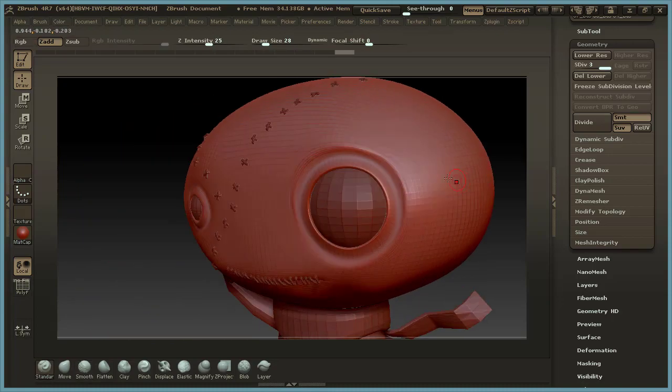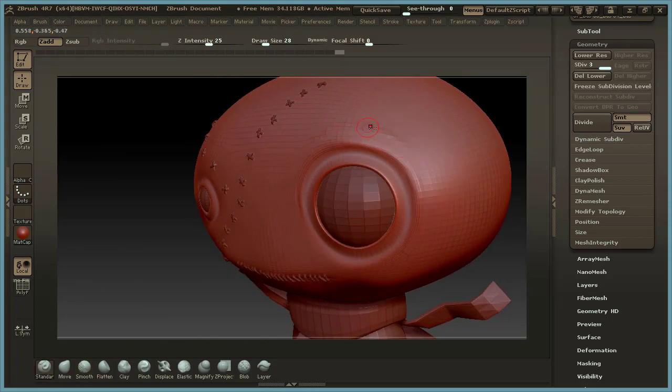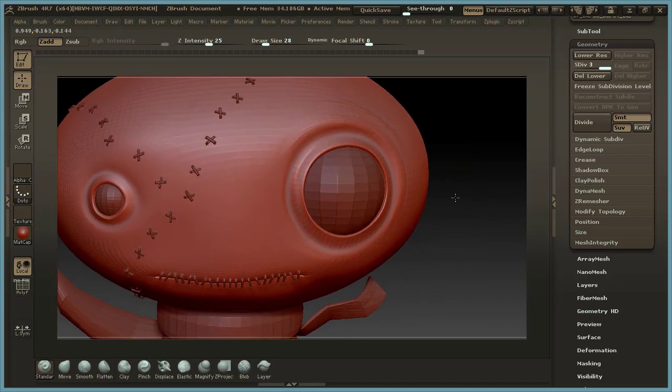You know, just painting in these extra details. And again, all these will just come through in the displacement map when we go back into Maya. We just want to add this to make it look a bit more, you know, add a few more wrinkles in there, some creases. You know, this is just very quick.